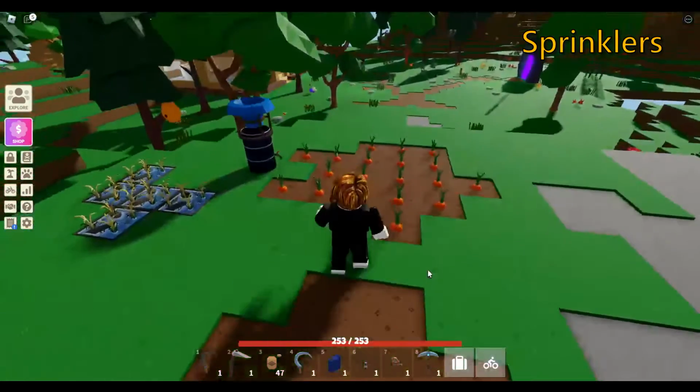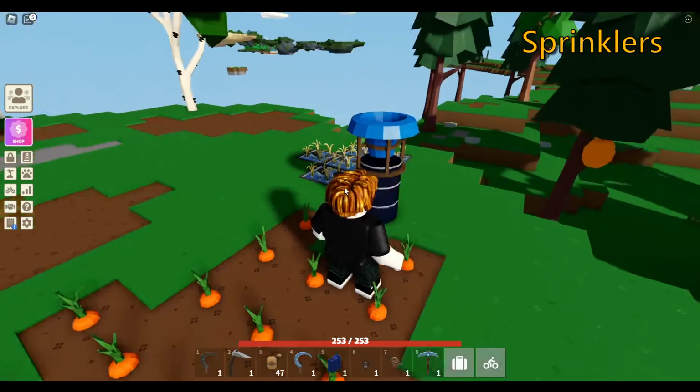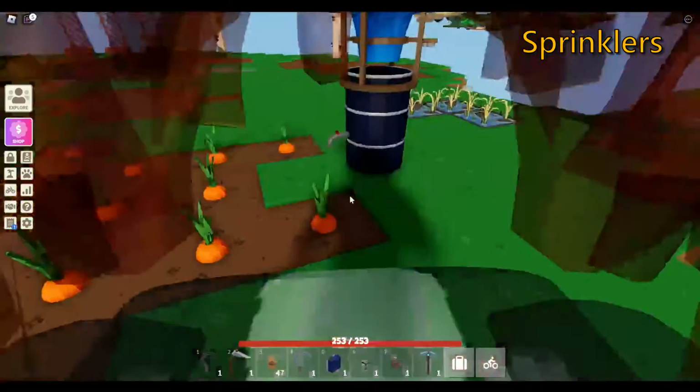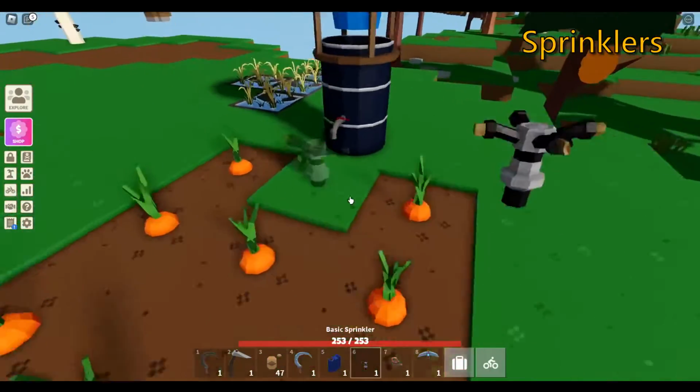Okay, next is water catchers and sprinklers. You see this thing right here, this is called a water catcher, and over time this bar will go up. That is the amount of water. But what is the point of this? That is where sprinklers come in.